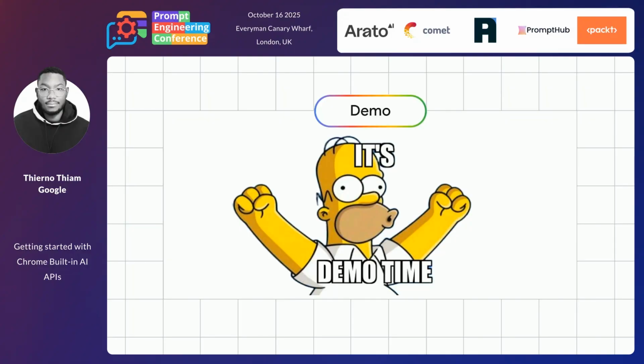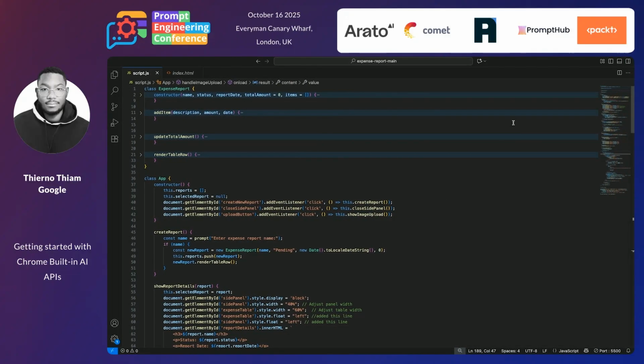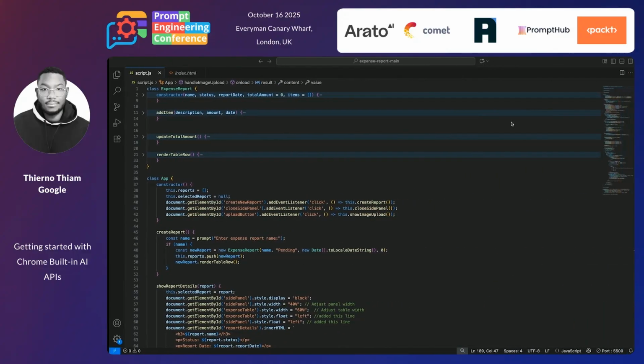Okay, for this demo, I vibe coded something. Sometimes when we do events or we travel, we do travel expenses. You have to give back all the expenses that you used during your travel, and you have to collect all the receipts. One thing I always struggle with is that when I travel and come back, I have to put the receipts in one by one, line by line. When you go to a restaurant, you come back, you have to put in all the details. And I wish I had something that could automate everything. So my idea was, can I build something simple?